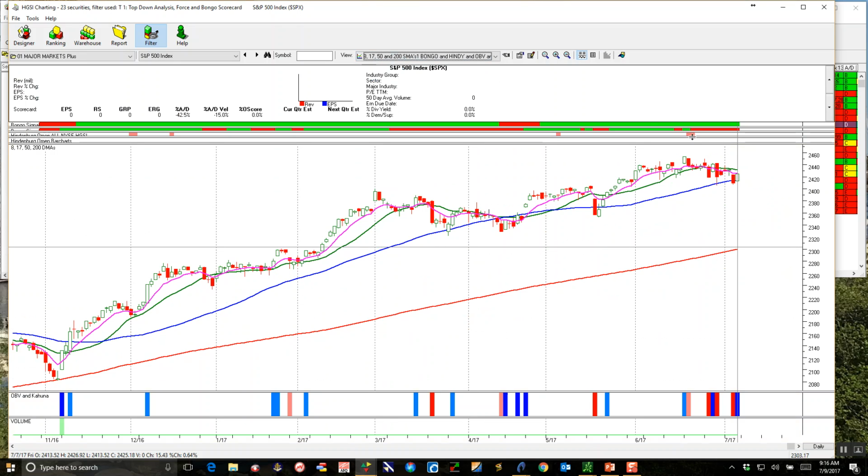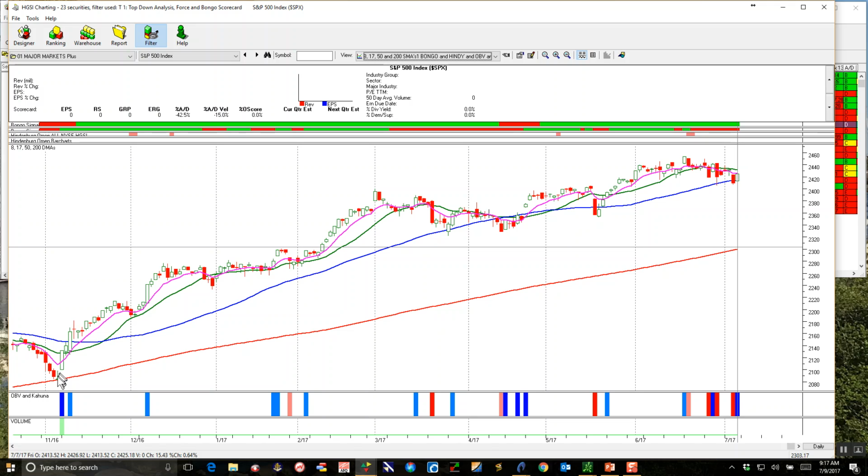This is the bongos here underneath. I have two different ways of measuring the bongos. I don't want to miss them, not the bongos, rather the Hindenburgs. I don't want to miss them. So I look for tracks, a series of Hindenburgs. I've seen a couple here. I'm waiting to see when the next one occurs.